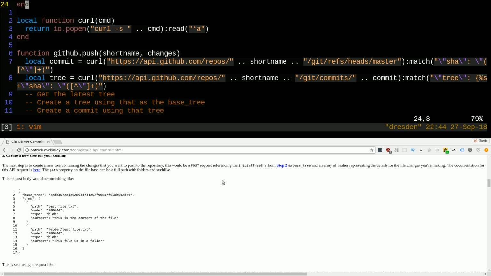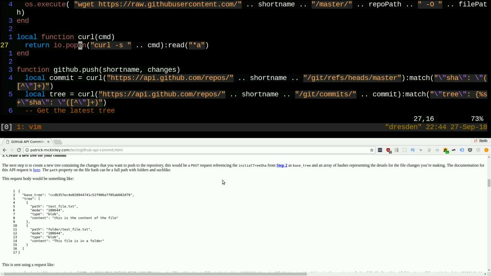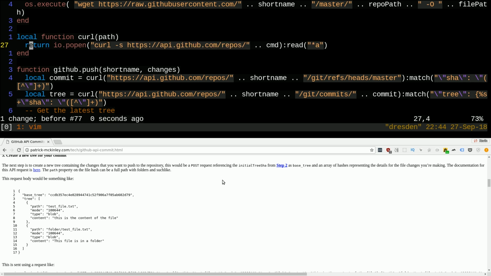Why not just go ahead and paste this in here as well, just to keep this more readable. com/repos. Curl, not command, but path is probably a better thing to call that. There we go, path.